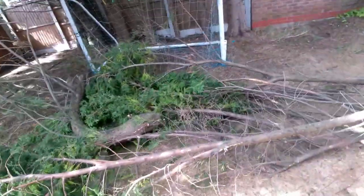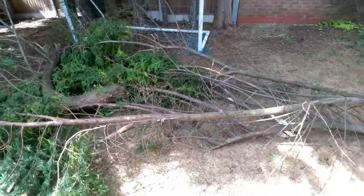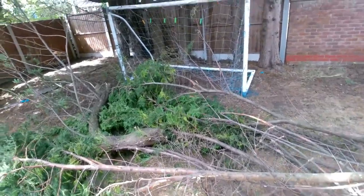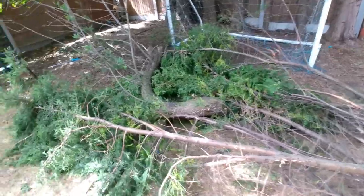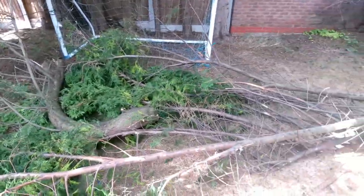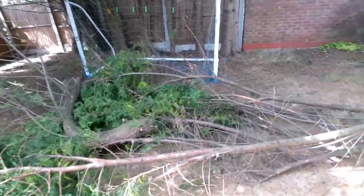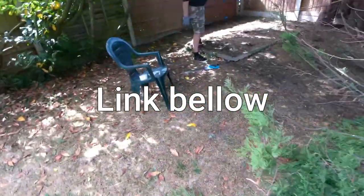That's a lot of tree that we had to cut out — a lot more than what I thought. I thought these branches ended around here about halfway, but they went right over into next door. Next door's got a lot more light in their garden, so hopefully they're happy about that. If not, I apologise. But if you're going to be cutting trees down by hand, grab yourself an Oxpro Super Speed Saw because they are absolutely amazing.